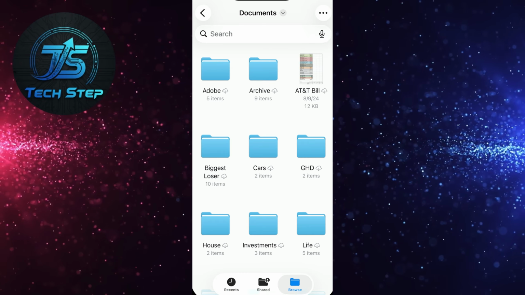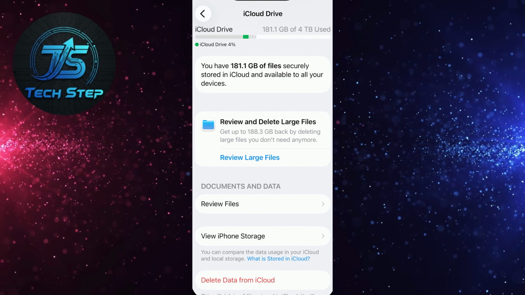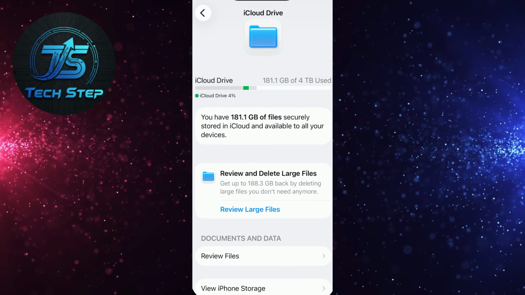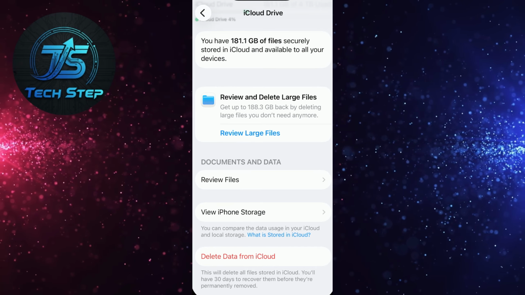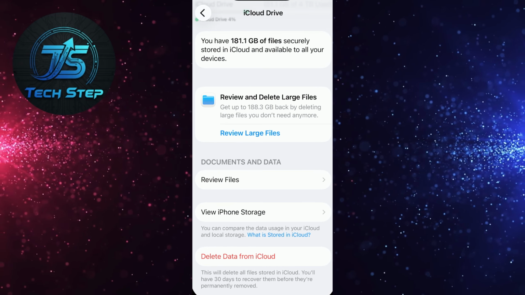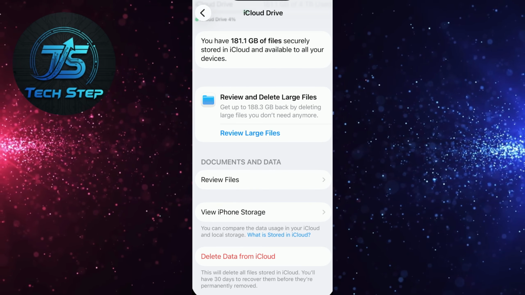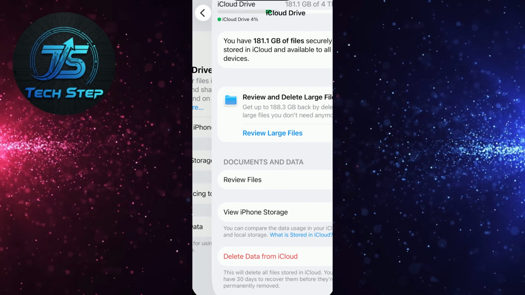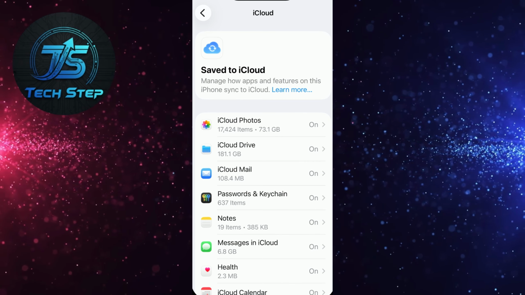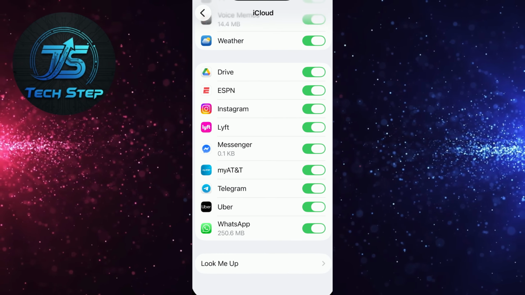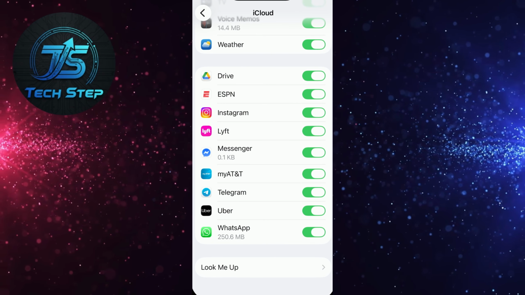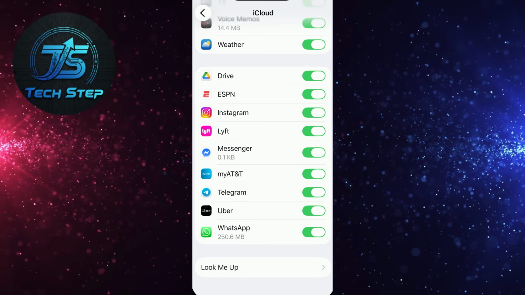However, let's go back to your settings here. And on here, if you wanted to, you could choose to delete the data from the iCloud if you didn't necessarily want to back it up. I wouldn't recommend that. Essentially, this is a backup in case you lose any of these devices, but we can also go back out of here and you'll be able to see all of your messages, your passwords, your photos. Everything is toggled on here, indicating that everything is synced up to your iCloud.